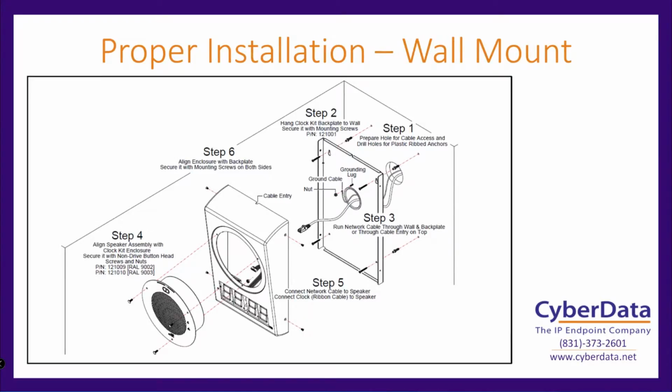After mounting the back plate to the wall, you mount the speaker into the front face plate of the wall mount, connect a little cable when applicable, say for the clock kit here, and then you install the entire front face plate unit onto the back box to actually hold it all on there. And it's just installed with 4 simple screws to mount the face plate to the back plate.